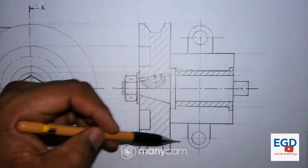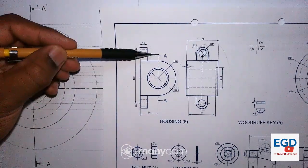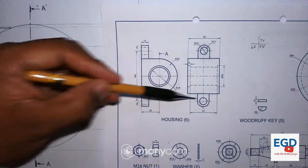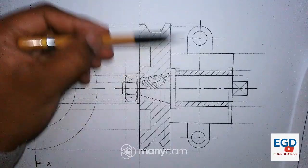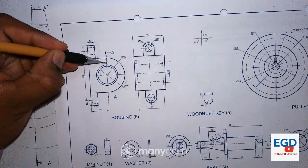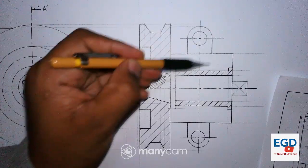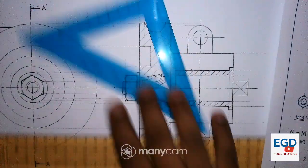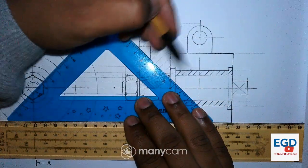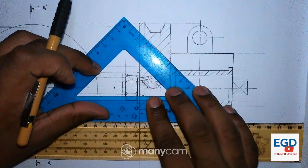Right there. Obviously I have the center lines there. So now if we check there, the cutting plane is cutting this housing right there. So obviously I'm not cutting anything here. So those two, I'll just leave them as they are. But now I'll have to hatch this section from here to there, from here to there. So that section is this one here and right there. So now I'll have to hatch that part in the opposite direction. Remember, because this part is hatched in this direction, now the next component must be hatched in the opposite direction.